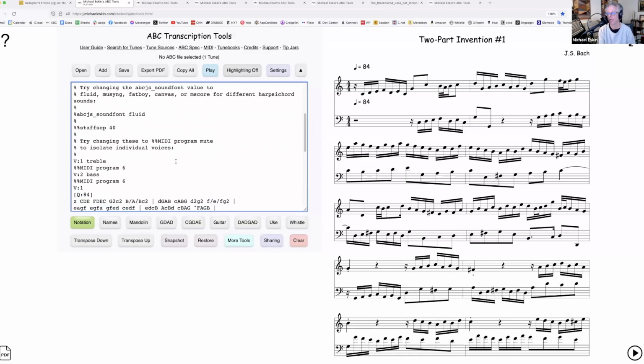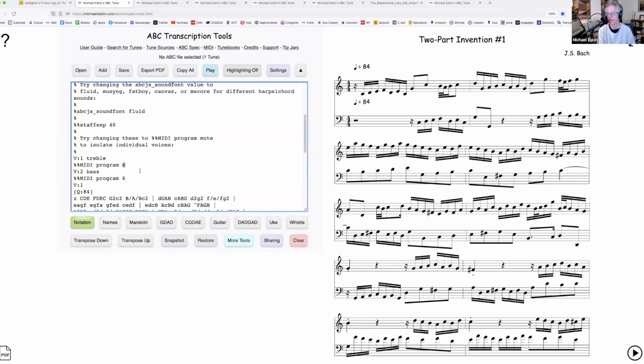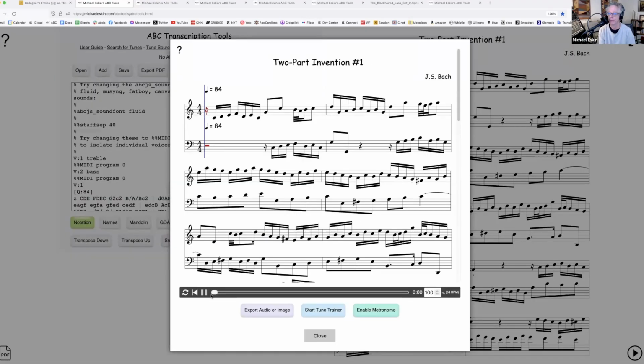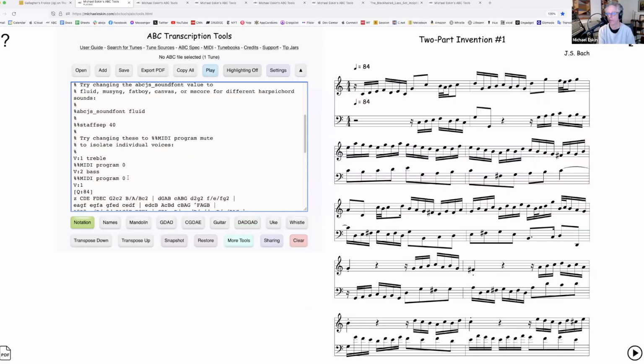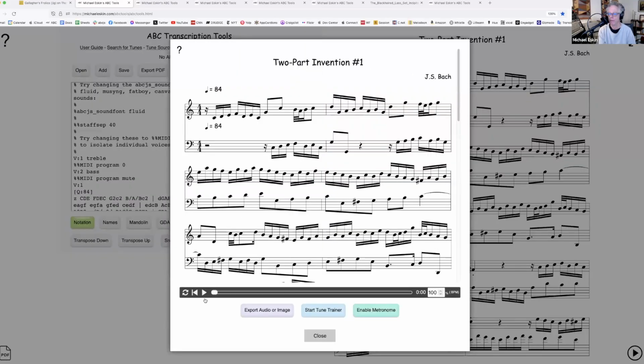You can play around with the instruments here. If you wanted to hear that on a piano instead, you could change the instruments. Or if you just wanted to hear the top line, you can change the other instrument to mute. Again, all of this is described in the manual. This is great for playing if you have multiple parts. Now we're just going to hear the top line.